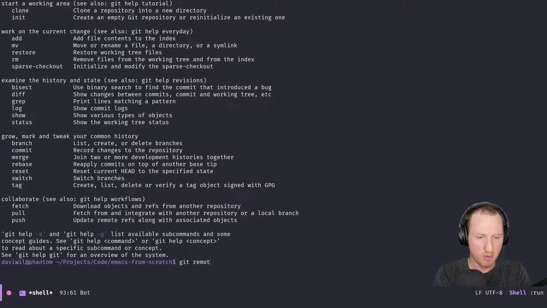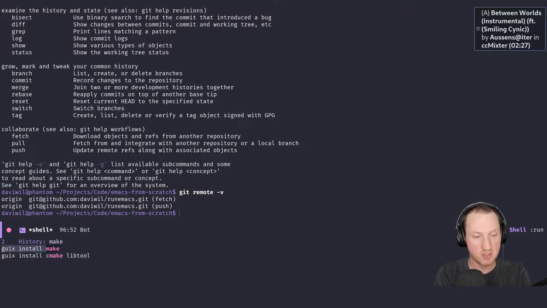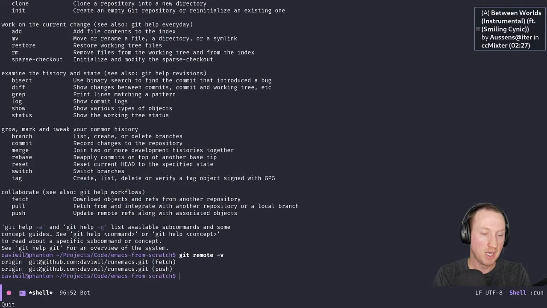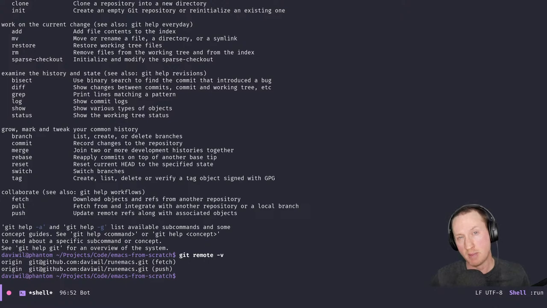If I type git remote v here, and then I do the console shell history, then I can see that there, which is very helpful because now you have a fuzzy searchable history using console. So if I type make, you can just see anytime I've used make in a command, and then you can just put that command right back into your history. You can also use alt P to go back in the history and alt N to go forward in the history. So you can just do that straight on the command line. I believe you can do that in bash too in general, but it's nice to have that in shell mode.